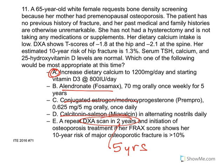And in this instance, even though she does have osteopenia, they go ahead and give you her FRAX calculator score, so she still has a low hip fracture risk. So she could just be treated with calcium and vitamin D supplementation, and these are the recommended quantities. You don't need to supplement this whole amount. You just need to make sure that their diet includes this amount of calcium and vitamin D, and if not, then you supplement to meet the difference.